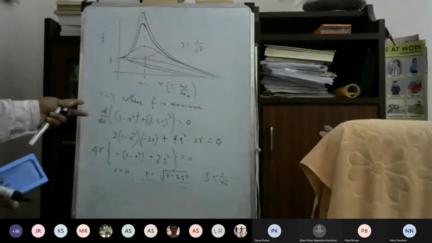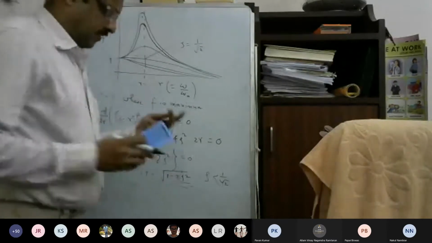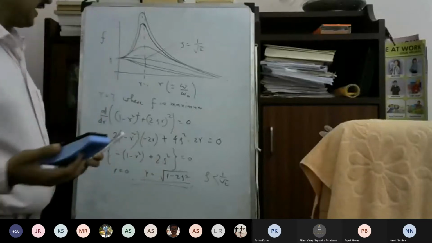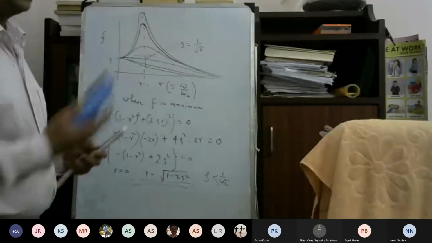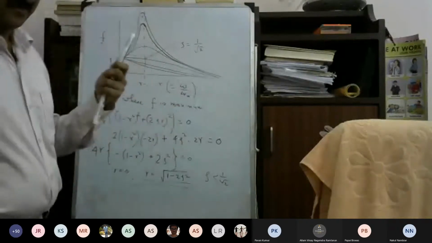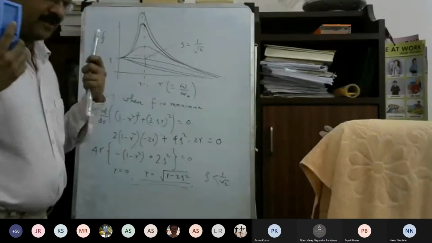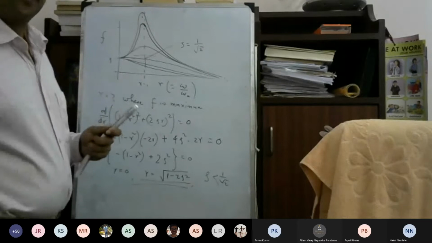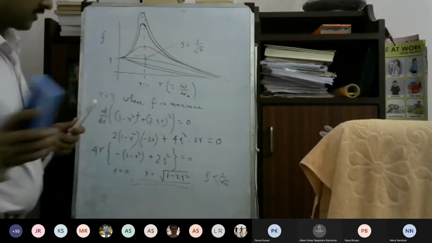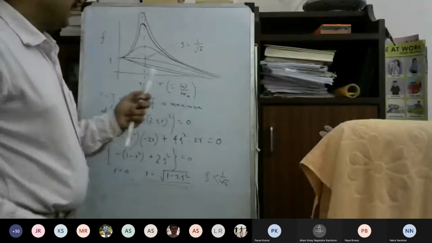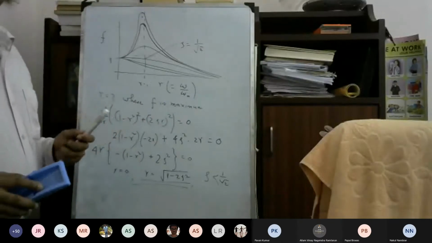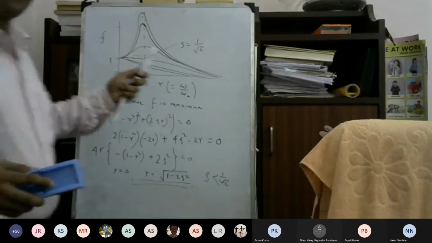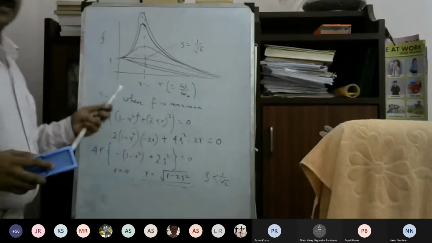People sometimes have the conception that, well, zeta is more than 1. If we ask them to find out what will be the steady state, they say that it will go to 0, because they have the idea of only the free vibration. But in the forced response, it will not go to 0. It will be very small, but it will never go to 0 when zeta is more than 1. Of course it depends upon the value of r, but it is not true that for an overdamped system there will be no vibration. If there is periodic forcing, then there will of course be a vibration even for the overdamped system.